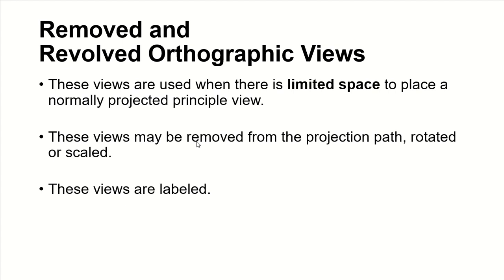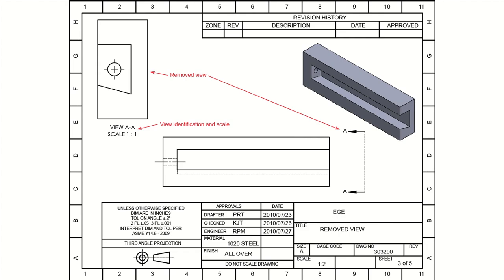One of them is we remove. And what are we removing? We're removing everything that is from the path to fit into that limited space. Sometimes we have to rotate and sometimes we have to scale it down. So that's what we're doing in these views. Nothing is different or difficult to draw. It's just making a little bit shorter version of the normal principal view. Okay, let's take a look at it.